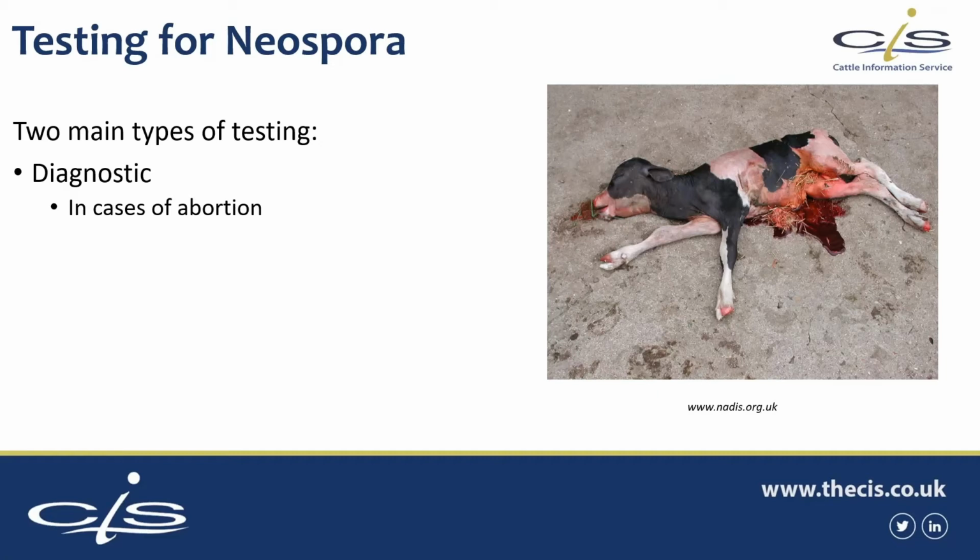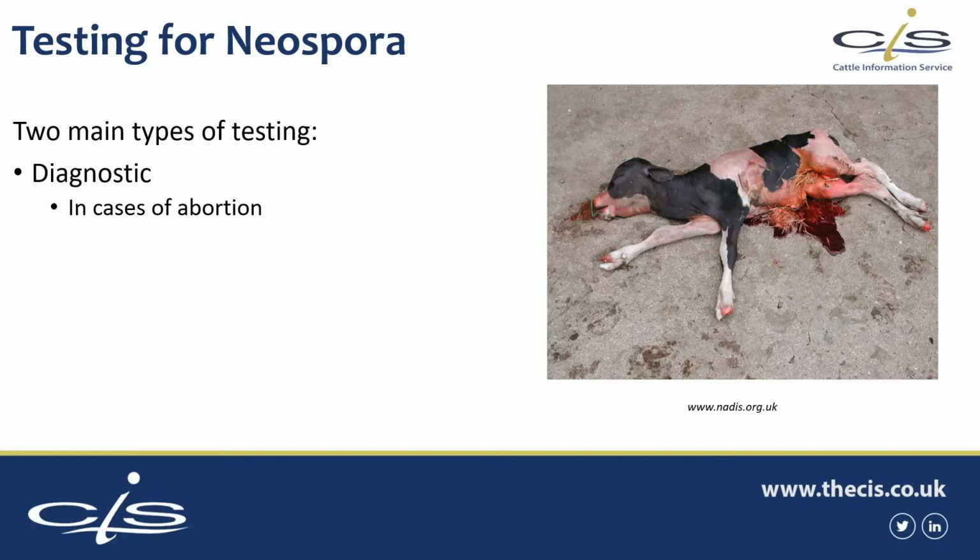Of course, in cases of abortion, we're not just looking for Neospora, we're looking for quite a few other things that could potentially cause abortion. So the samples we're submitting, in discussion with your vet, should usually be the fetus itself, some placenta, and a blood sample from the dam. This wide array of samples gives us the best chance of actually finding out what caused the problem. Sadly, in over half of the abortion investigations that we carry out, we don't actually find the cause of abortion. We don't find anything specific.